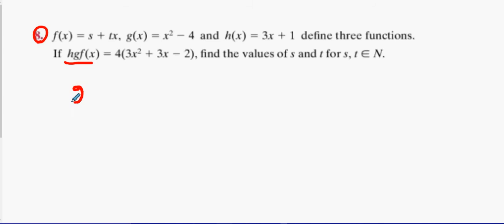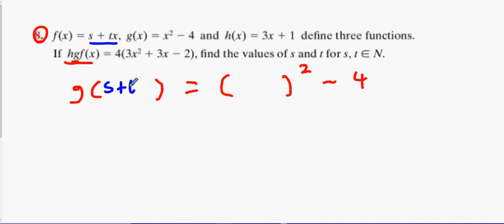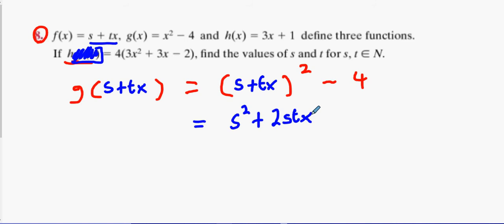Let's start off with g. We're going to start off with g. And what's the input for g? The input for g should be whatever f of x is. So what's f of x? It's up here. Yeah, s plus tx, okay? So what I've essentially done there is the g of f of x part. Everybody see that? So what we're going to get is s squared plus 2stx plus t squared x squared. Now if you're wondering what I did, I just did s plus tx multiplied by s plus tx.